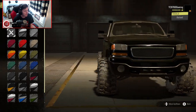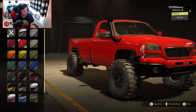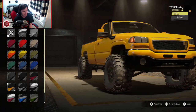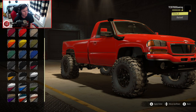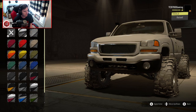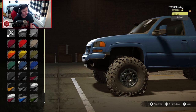I like the process. Now, the cool thing about the process too is with it basically being a polished finish, you can run whatever color you want to run on the truck, and it's not gonna make the truck look bad with any type of wheel. You know what I mean? Like, if you run a specific wheel color, sometimes wheel colors don't mesh very well, but that's a lot easier to do when you have a polished wheel.